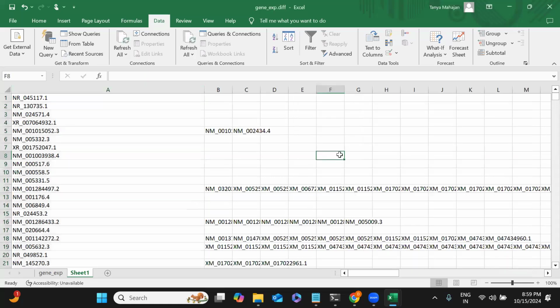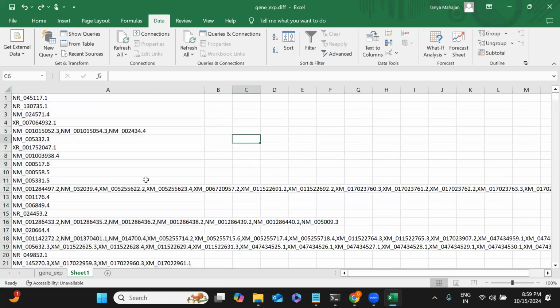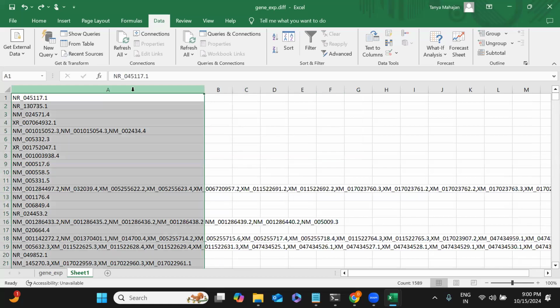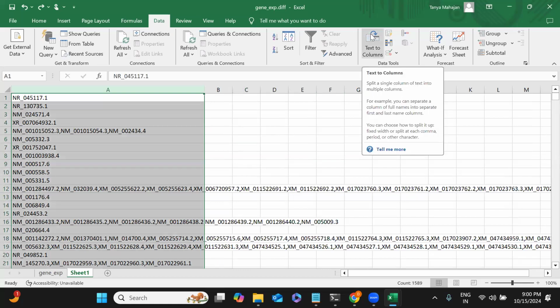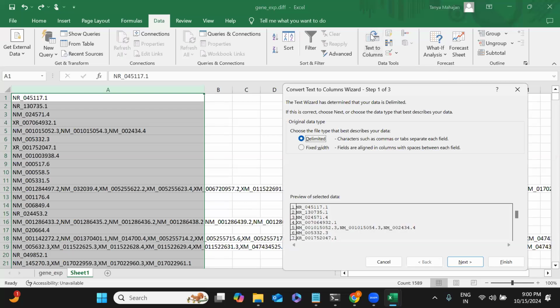Could you repeat, please? Yes, Abdullah. You are on the same page, everyone? Did you copy? Yes, ma'am. Now, copy the entire data. Go to the Data option. There is an option Text to Columns. Opened? Yes, ma'am.